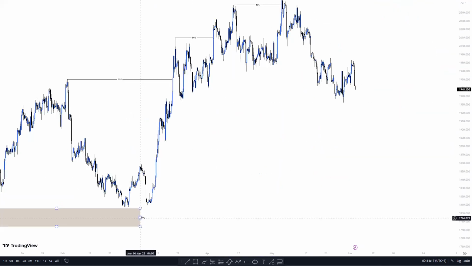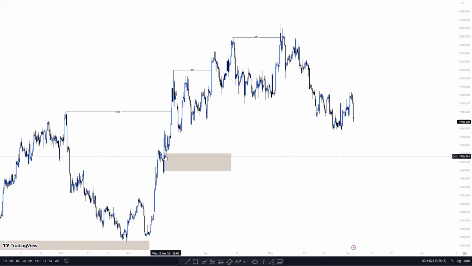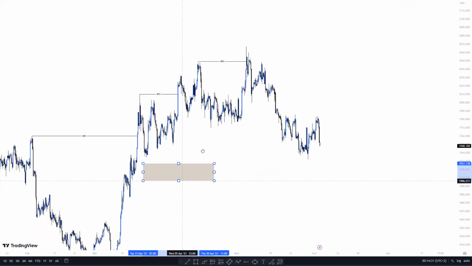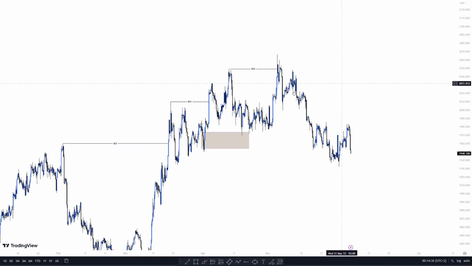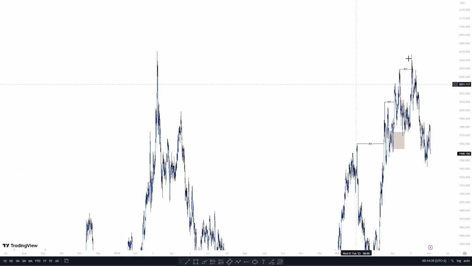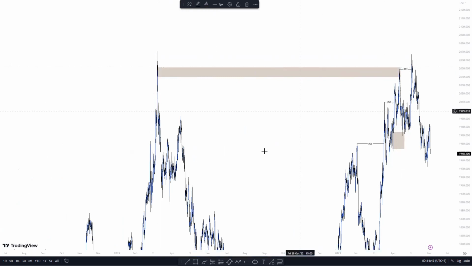I'll just be marking all of them, even the ones that the price didn't touch. Okay, this one here is a bit clumsy, but let's just leave it. Let's just come to this one. The price came to bounce. Now, let's look at where the price changed here. We actually had one here. It was even an order block, this one, and we saw the price reacting. Then the extreme down top.